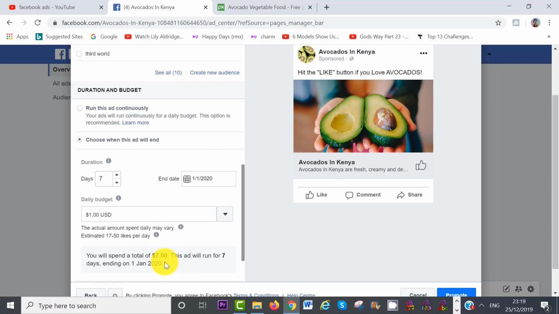So just keep it something small to start with, especially if it is your first ad on your new page. A little bit actually goes quite a long way, and it's really all you need to start.